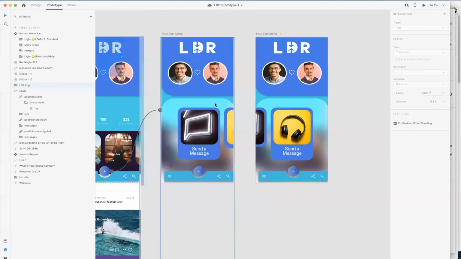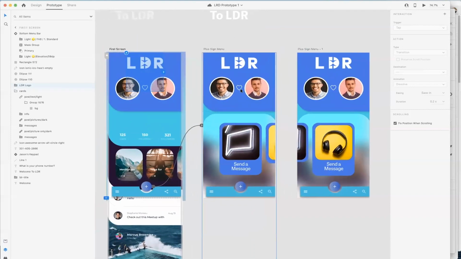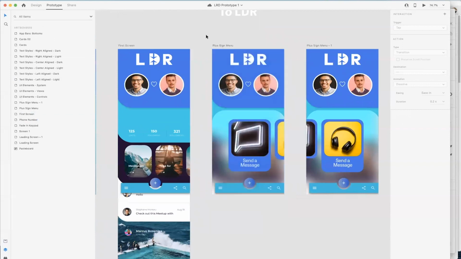Now the next thing is, if we click on send a message, let's animate what that will look like. So I want a text box to come up and messages to be populated there. So I'm going to go back to design, and I'm going to choose a rectangle option.